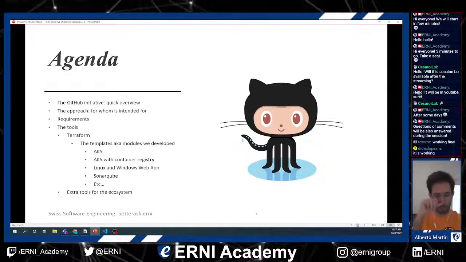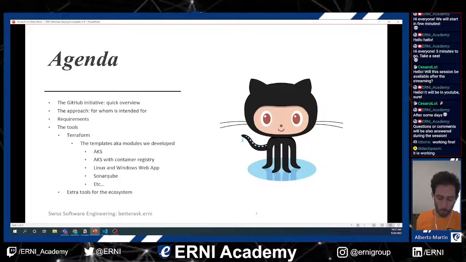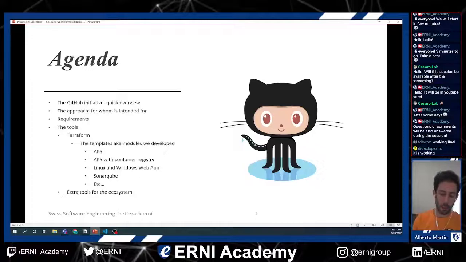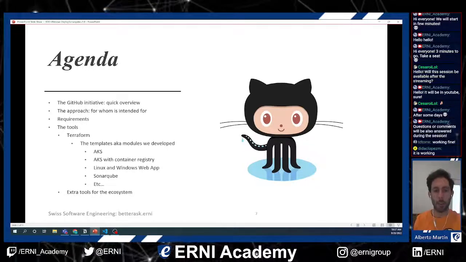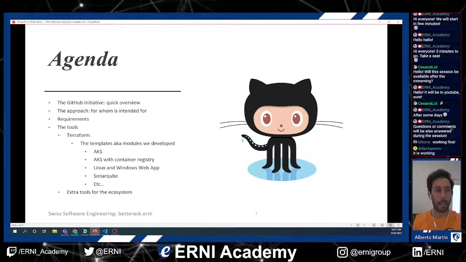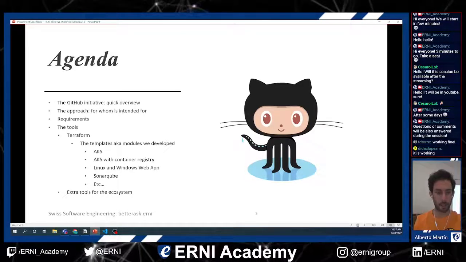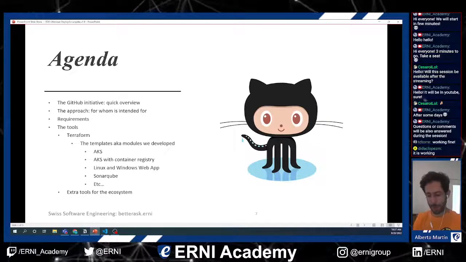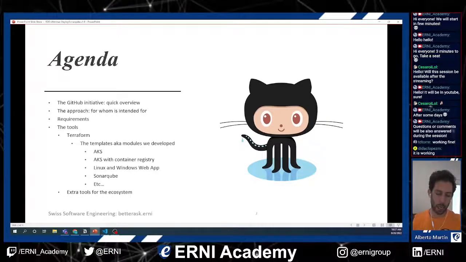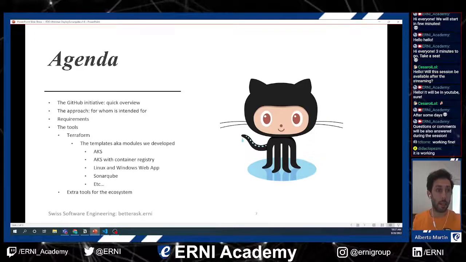I will give you a quick overview of what Terraform is, how it works, and so on, and we'll go through the different templates. Also, as I said, I will explain the different tools, because there are some for Visual Studio Code and so on that are pretty handy.